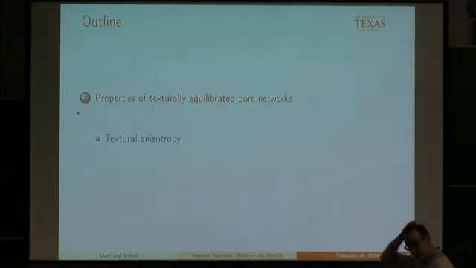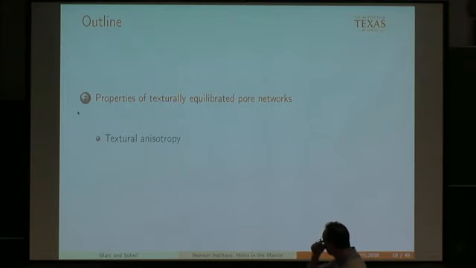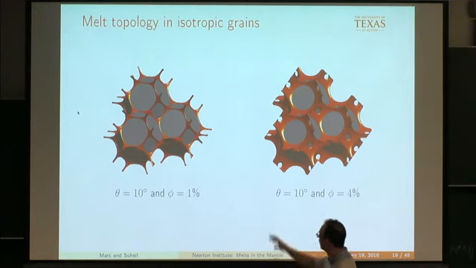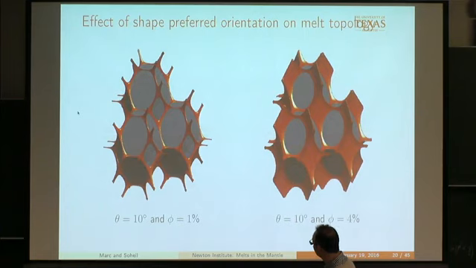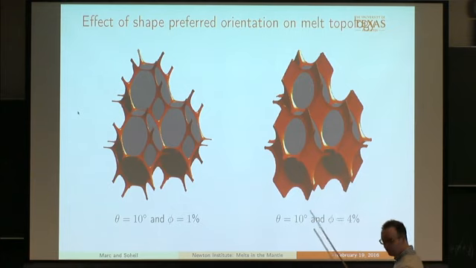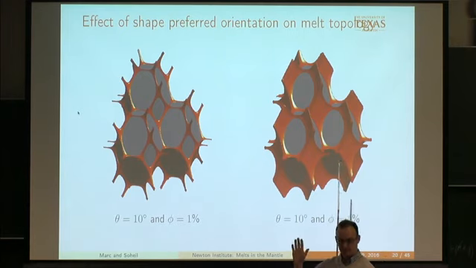Okay, so all of this was just sort of redoing previous work. One of the things that I was really interested in is, well, what if you have some interesting texture in your rock. And this is work that we did early on, so it doesn't actually use an interestingly textured rock, but a minimally textured rock. So this was before we found the irregular grains. The simple idea was, well, what happens if we just stretch these grains, right? So here's the isotropic case, and here's what happens if you stretch these grains. Okay, and so what can happen in these very simple stretched media, you can get the melt redistributing onto the faces that are parallel to the direction of stretching.